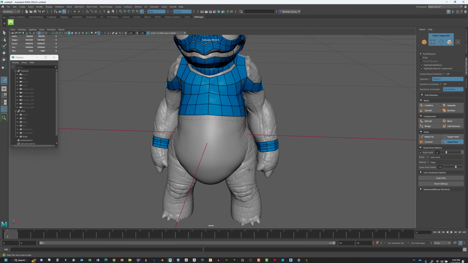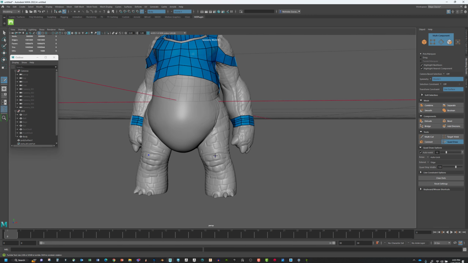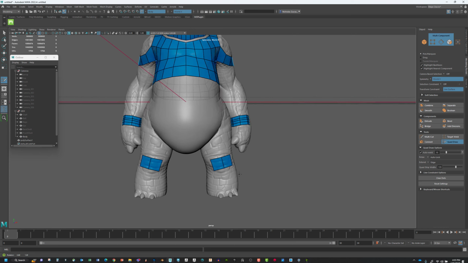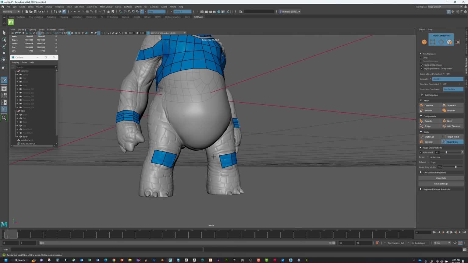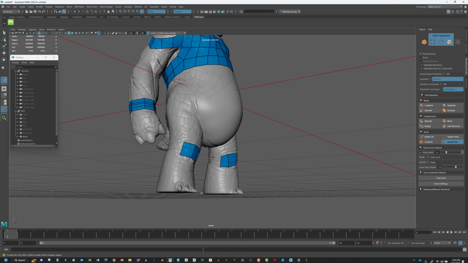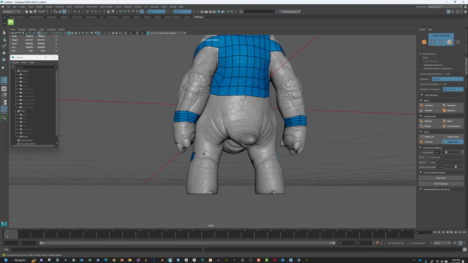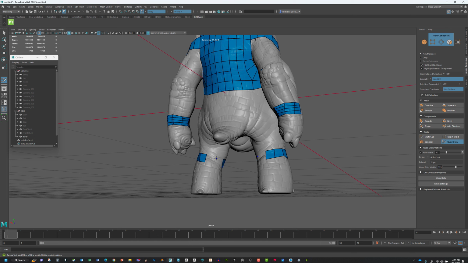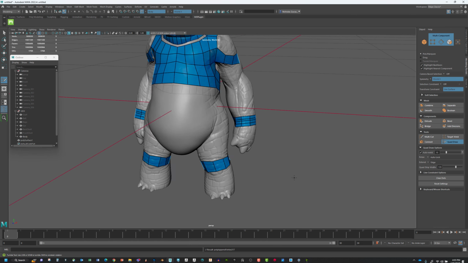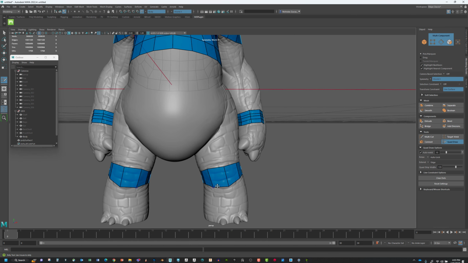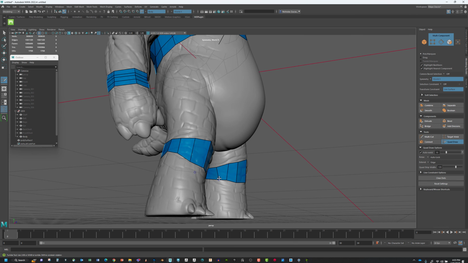Okay, and you would do something very similar for the knees. We got that, and then we could start to finesse this band around here to be more specific with the shape.